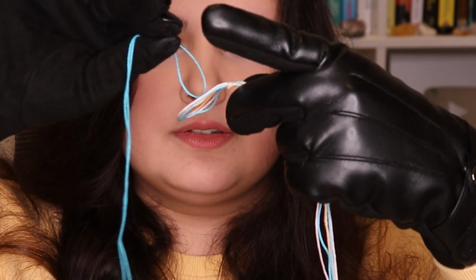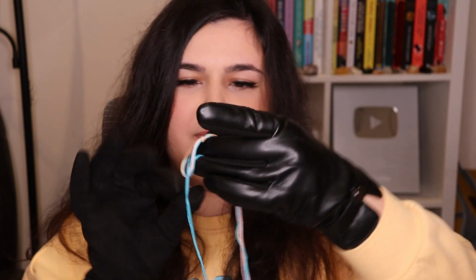All right, now I need to tape this to my workspace. I'm exhausted and I just started. I'm gonna cut a little bit of extra string and then try to feed that through the loop to be able to tape that to my workspace. Hair getting in my face, and it is uncomfortable to get it off. So I'm gonna fold that in half, and then I'm gonna try and feed this through this. Okay, that wasn't that hard.